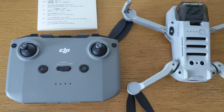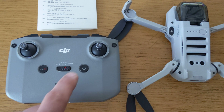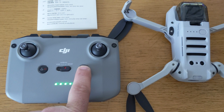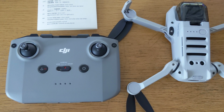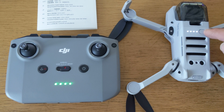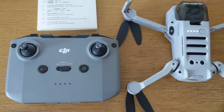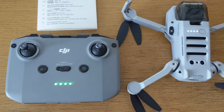So I'm going to quickly show you how to turn your controller on. Press the power button once, you'll see the battery pop up, then press it again and hold it. That is your controller on. Same with your drone. Press it once, it'll quick do a battery test. Hold it, it'll do a little test, and that will be your drone on.